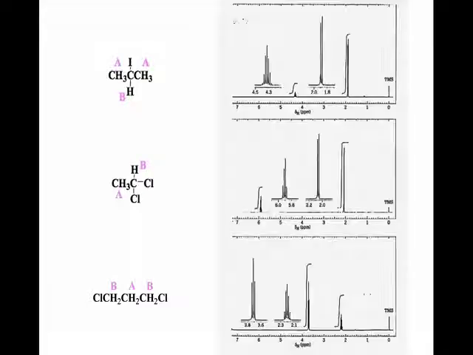What should the splitting be for A? How many neighbors does A have? So it should be a doublet. And B has how many neighbors? So it should be 7 peaks, right? A septet, right? 7 is fine, okay? And you'll get a spectrum that kind of looks like this. You can see the doublet at just under 2, and you can see the multiplet at about 4.3. And if you look really carefully, you can see 1, 2, 3, 4, 5, 6, 7 peaks.